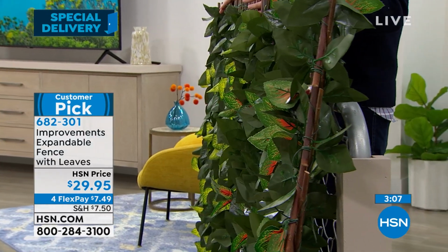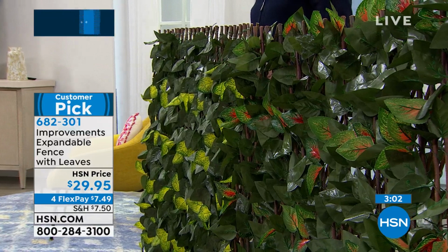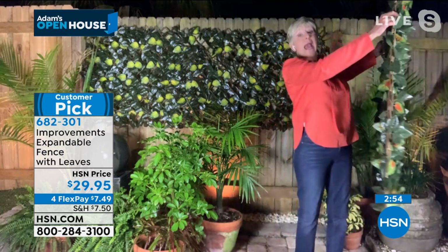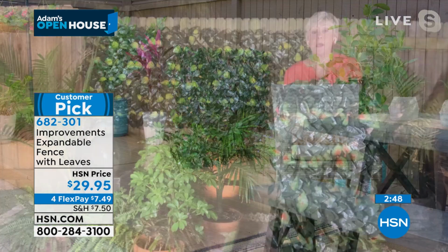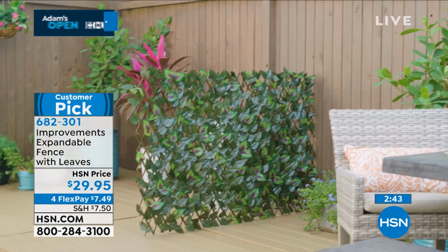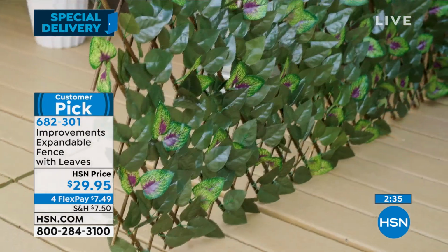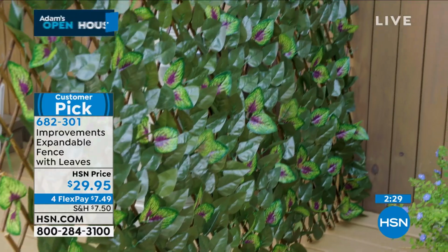Well, that's absolutely true, Adam. They are absolutely limitless. And you can go ahead and use this for shade. So on that balcony that you were talking about, in addition to keeping out the view to the parking lot, you can hang it like an awning and keep the shade and the privacy between you and the people next door. Now, you're going to be able to enjoy the gorgeous leaves, but your neighbor is going to be seeing that beautiful lattice, real willow wood behind, that's going to be just as beautiful as the leaves on the front. So there's no losing on this beautiful fence, because the front and the back are equally beautiful.